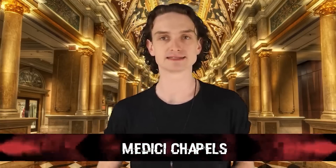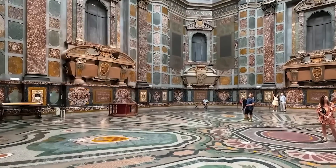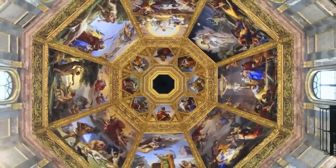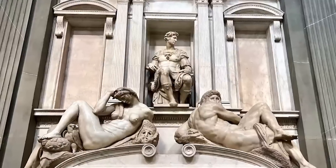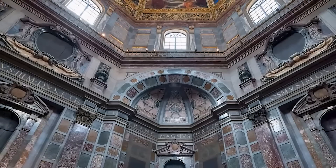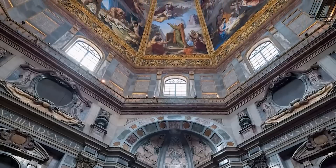Number 7: the Medici Chapels. This one begins with an epic discovery. Back in 1975, the director of the Medici Chapels Museum in Florence, Italy, was searching for a new exit route for visitors — trying to expand while controlling traffic. In doing so, the director stumbled across a trap door beneath a closet. There were also sketches and drawings on the walls whose style seems to belong to Leonardo da Vinci. This room was immediately closed for renovations and held secret until 2020, so for many this is still widely unknown.